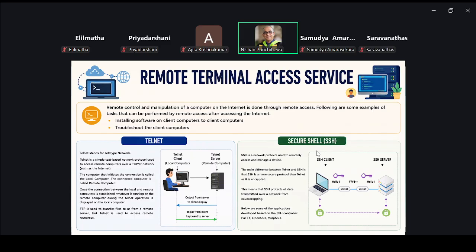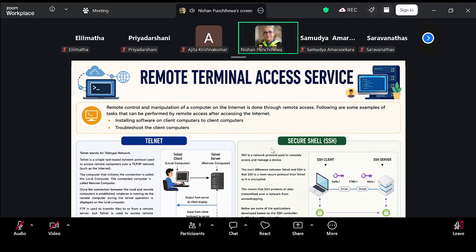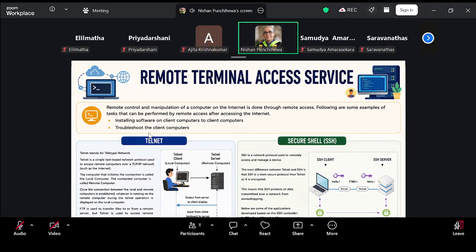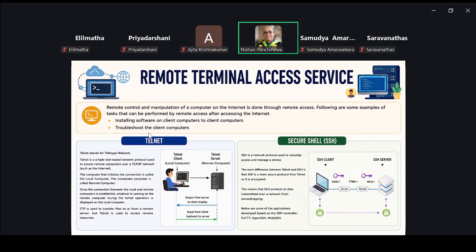So the danger is, they can change your files, they can alter your files, they can delete your files. And also they can steal very secret information from your computer, right? Some images, some photographs, some secret official documents, valuable documents, they can steal.